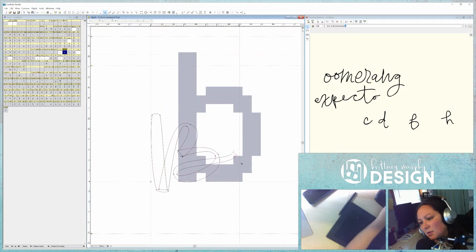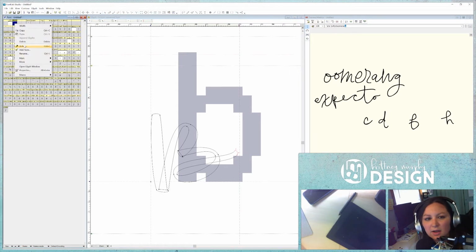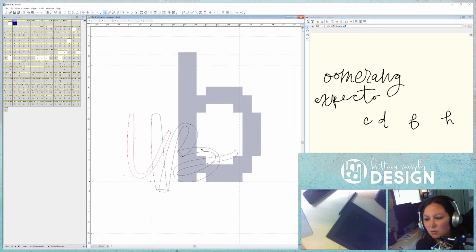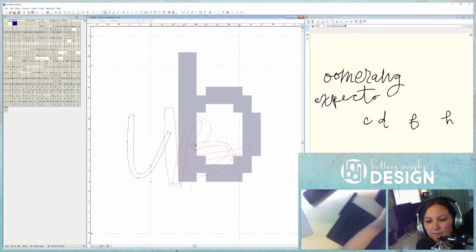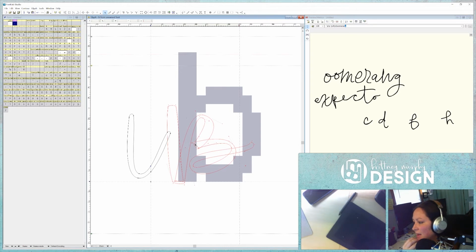Okay. I am liking where this is going. So what I'm going to do now is I'm going to take this tool that I made over here, and just to make it easier to see, you can mark things with different colors. So I'm just going to mark it, make it pink there, throw it over here. So now what I can do is just select my layer and see where it's going to connect.